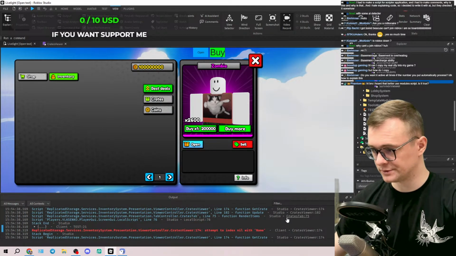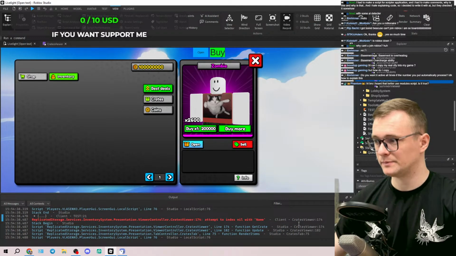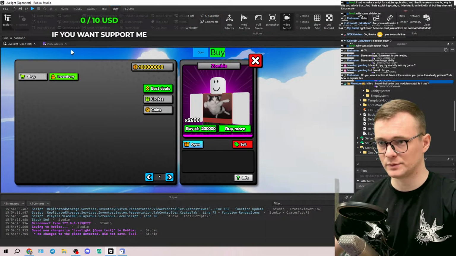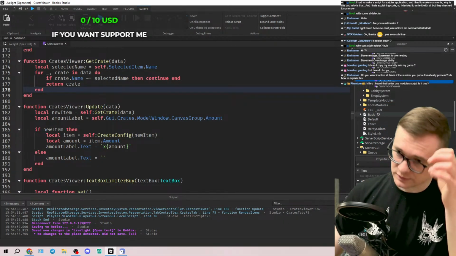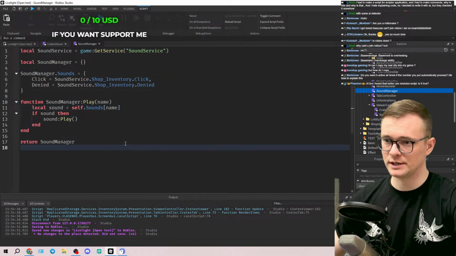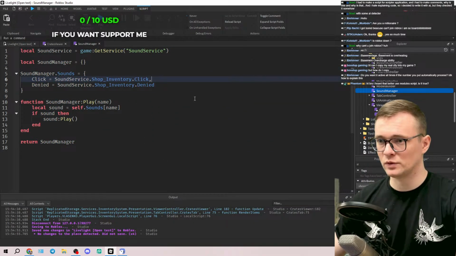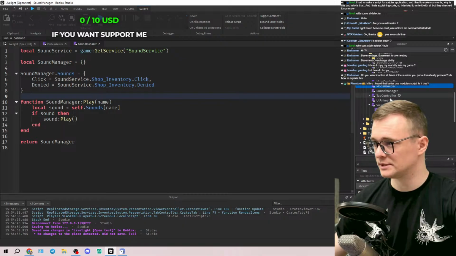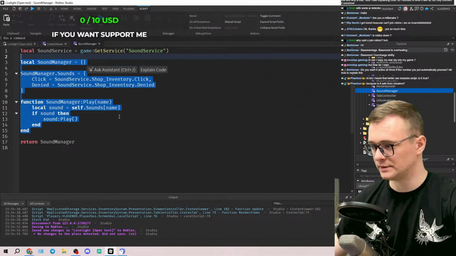This is like default scripts, but you need just to call them, and the main purpose is you can put certain functions in one script. For example, sound manager, like this one. This is a module script, I just call it, and if I have issues with sounds, I just open this one, and it's easy to find where the problem is.